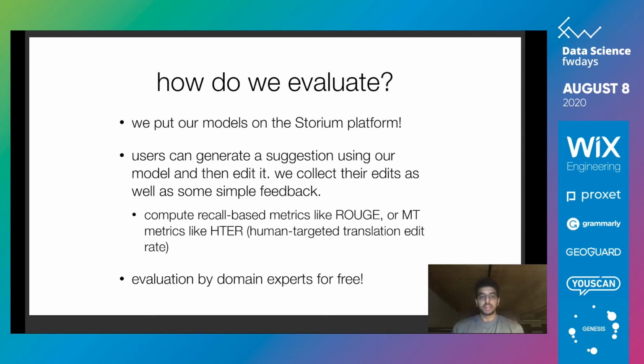And then we allow users to click a button and generate a suggestion from our model based on whatever they've written up till this point. And then they can edit it however they want. They can even completely delete the whole thing, which, as you'll see later, they do frequently. And then we collect the edits that they make on the generated text. And we can use this to evaluate our models, but also at some point in the future, we'll be using this to train models on the user's behavior.